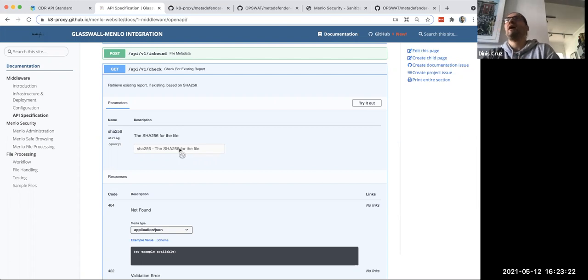It's also an interesting question whether the solution should also handle synchronous calls. For example, the ICAP server works quite well when it's synchronous, because the ICAP server makes a call and then has a timeout to say, I'm going to wait for that, with that connection open.